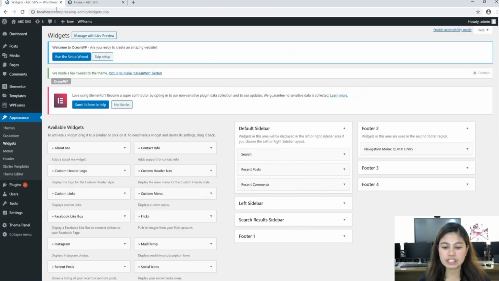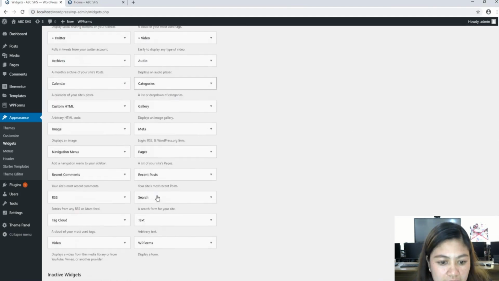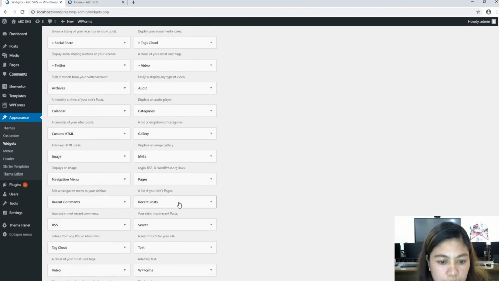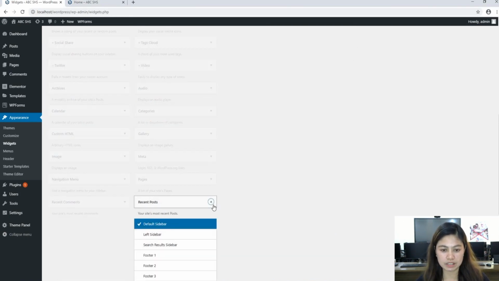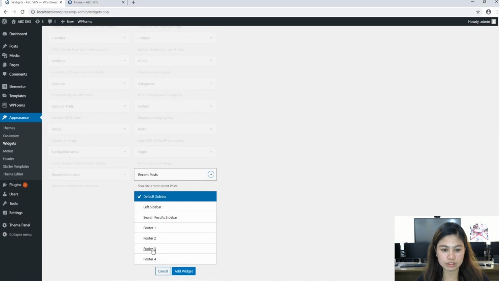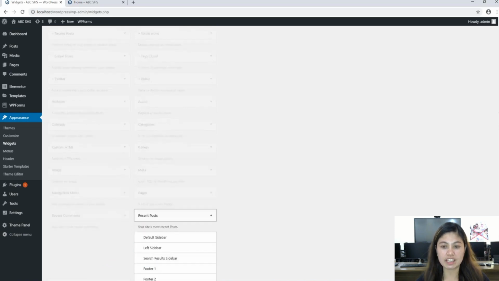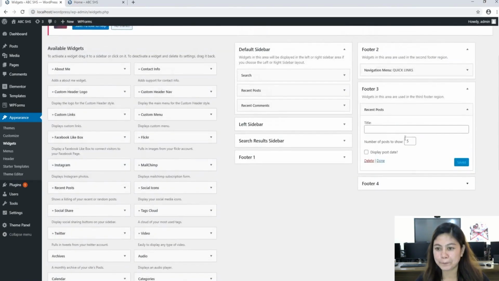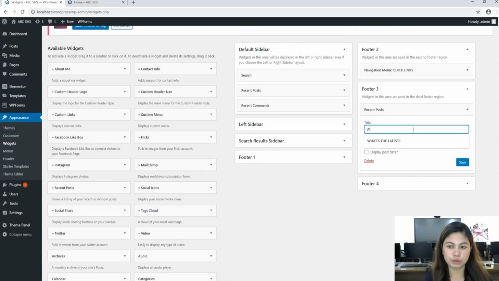So, sa footer 3 naman, depende, or lalagay natin si recent post. So, click this drop-down button, then footer 3, then add widget. So, kunwari, ilalagay natin yung what's the latest.